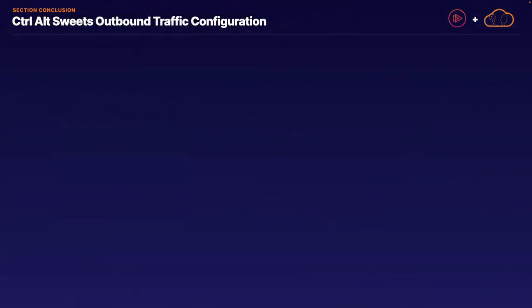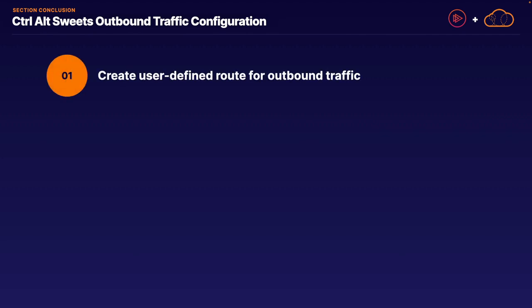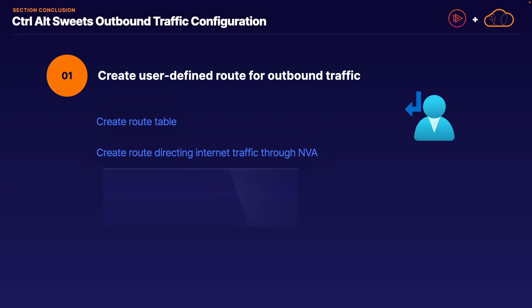Let's go ahead and think about our first scenario, in which we need to secure outbound traffic through some sort of a virtual firewall. From our previous discussions, we learned that the proper method to accomplish this is to create a user-defined or a custom route for our outbound traffic, which from an implementation perspective was essentially a three-step process, in which we start by creating a route table, and then inside of our route table, we can create one or more custom routes, from which we learned that our custom route has a few essential components. One is the address prefix, again, where are we going. In this case, with internet-bound traffic, it is all zeros.